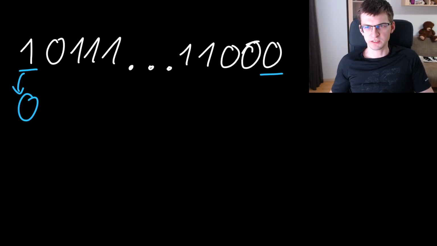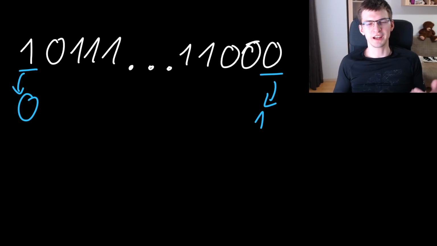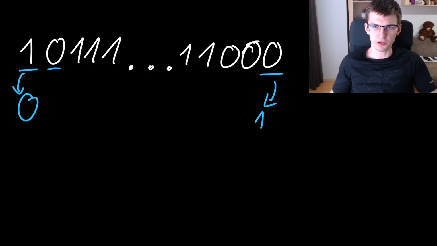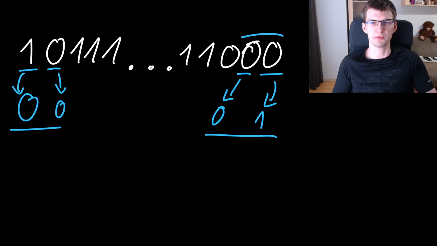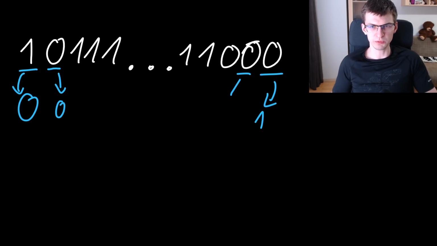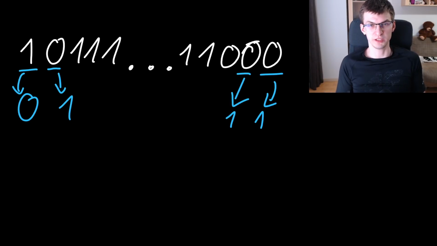What if I ask this? If this gives me 1, then still I don't know. I cannot distinguish. But if I also ask about those, this pair of zeros, and I get information that this changed to 0 and this one changed to 0, then I know the sequence was reversed. This is a reverse of what I had here a moment ago. Similarly, if I got that this is 1 and this is 1, then this would mean that the sequence is flipped. Every bit changed into its opposite.